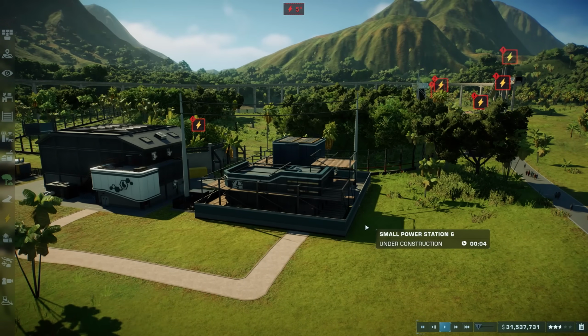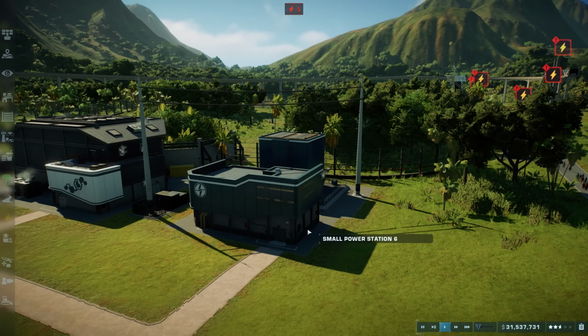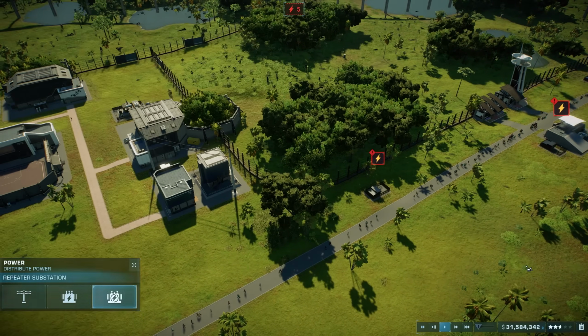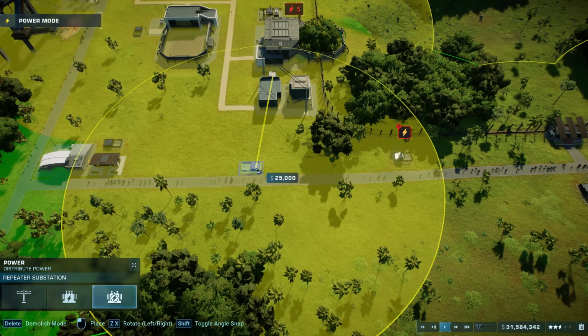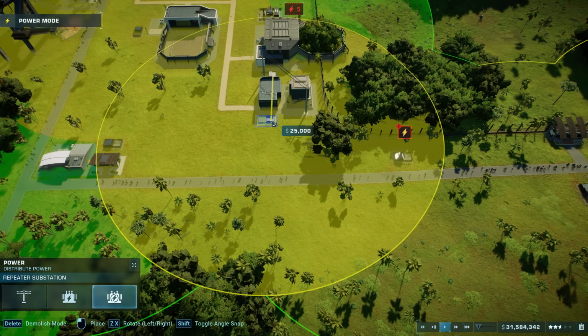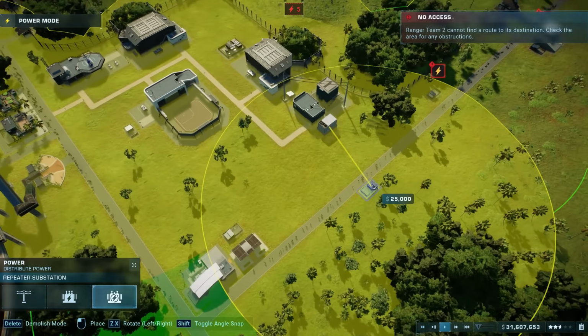So this is finishing up. There we go. Okay, this is powered. Is this powered? It doesn't look like it is. I think we might just need another one in somewhere. Can always just have one like here, just to make sure everything is all connected up.